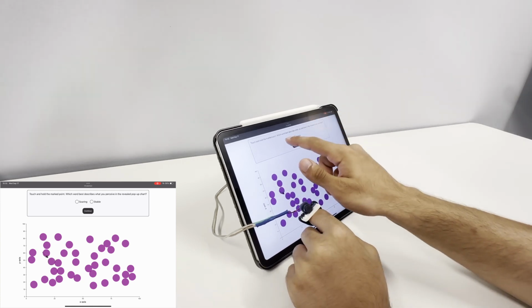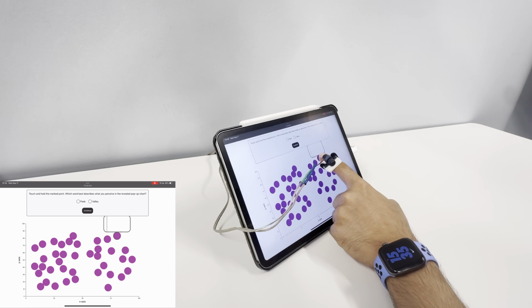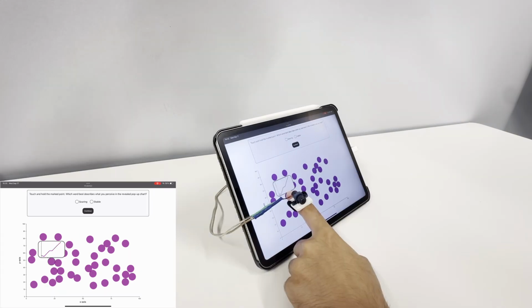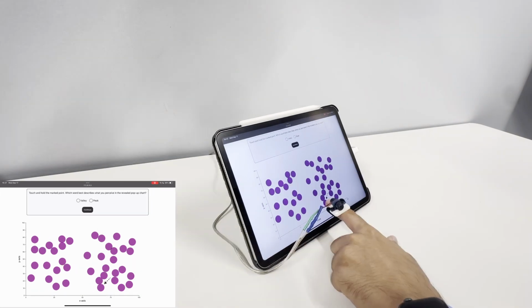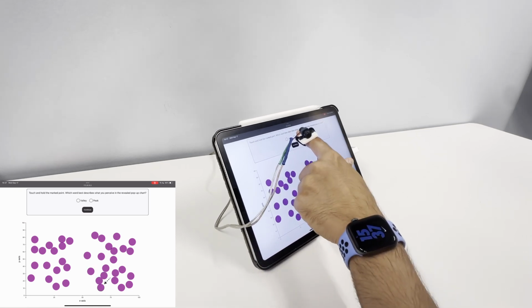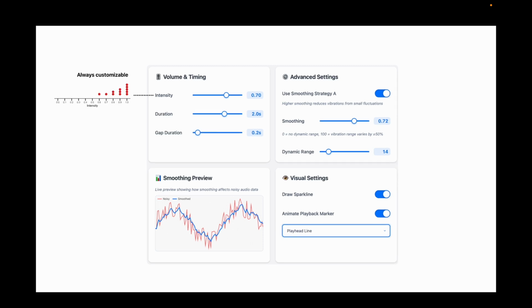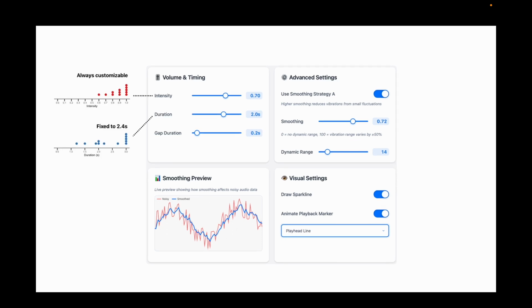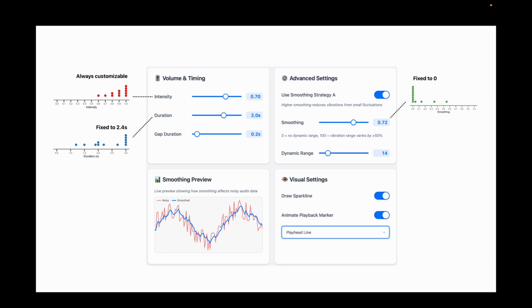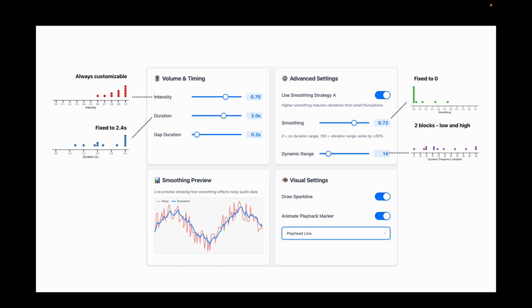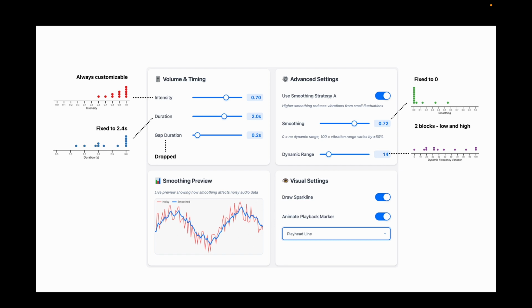They did this task in 3 conditions: with haptics alone, with visuals and reinforcing haptic feedback, and a third condition where visuals were displayed with a short, tick vibration. We recorded participants' chosen parameter values for intensity, duration, smoothing, and dynamic frequency variation. Gap duration was dropped as participants typically lifted their fingers off after each play.